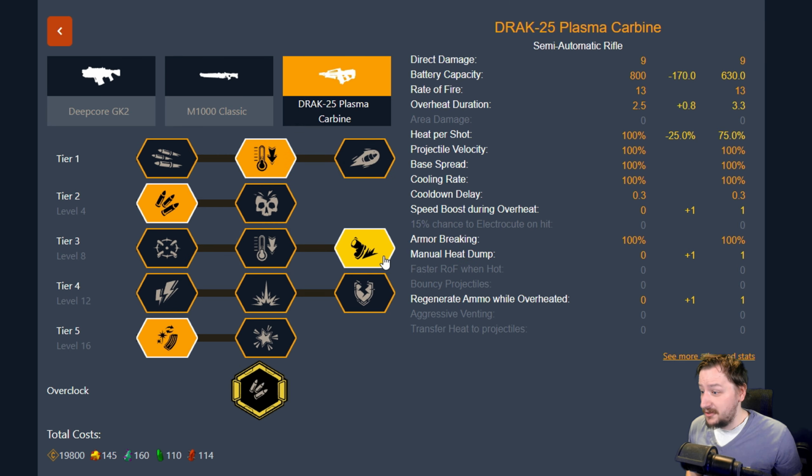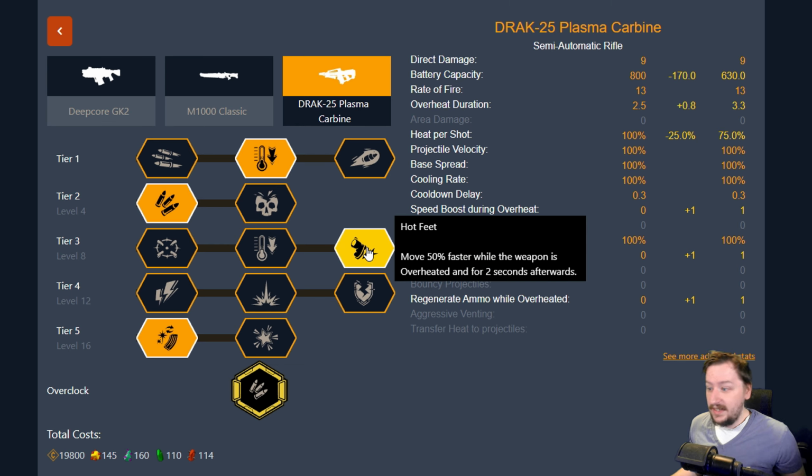In tier 3, I usually go with hot feet. That's just so the gun's going to be overheating constantly anyway, so taking the one that gives us extra mobility while it's overheating makes sense. However, I know that hot feet does not stack with other movement speed buffs, because I was trying this with hot feet followed by the Zhukov's in and out, I think, which was just once you empty the guns out completely, you get bonus movement speed.